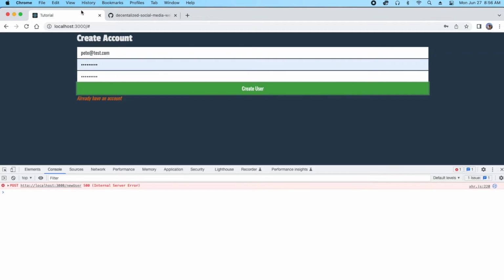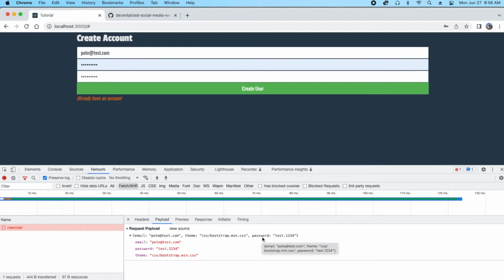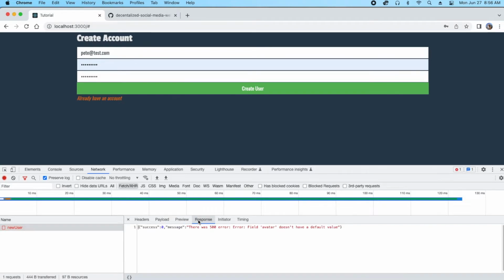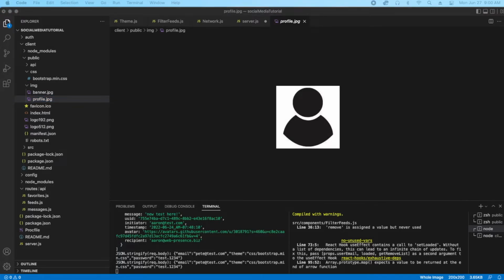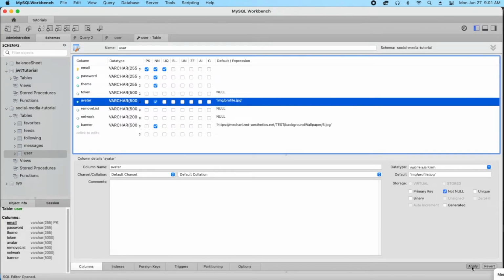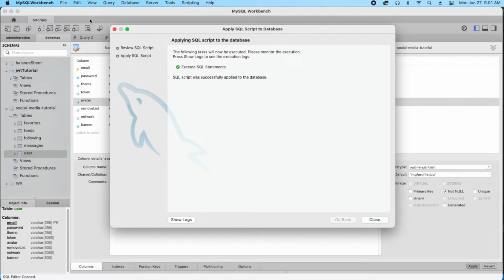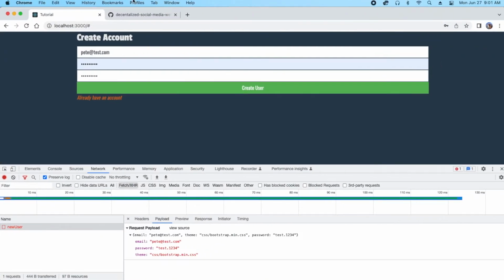Looks like we got an internal error. So we passed everything and it didn't work out. It's telling me my avatar doesn't have a default value. So I'm just going to type it in. If there is no value, I just type it in. Now it'll have one. If it doesn't have anything at all, it'll just add it.